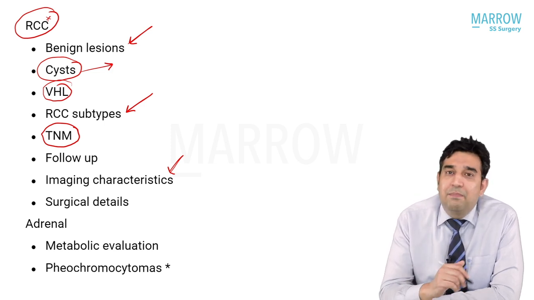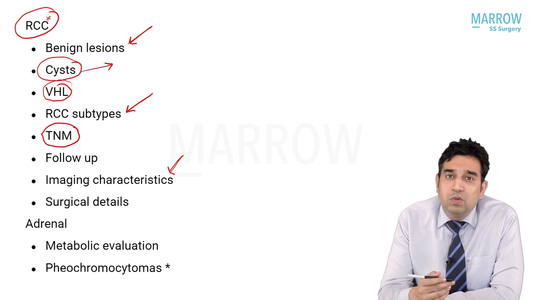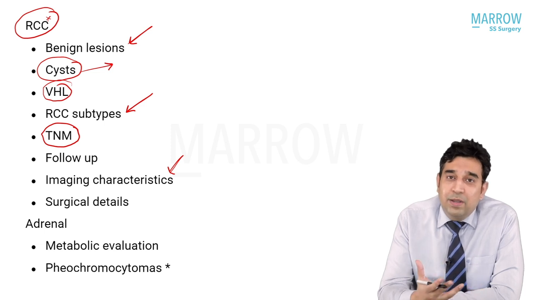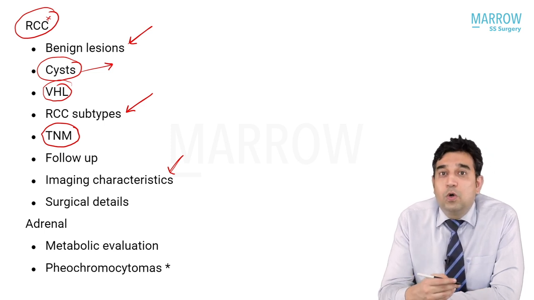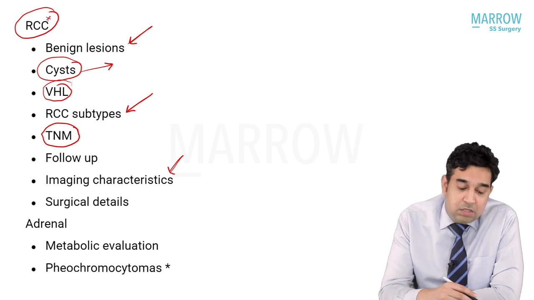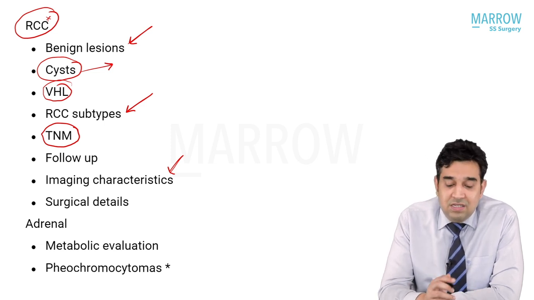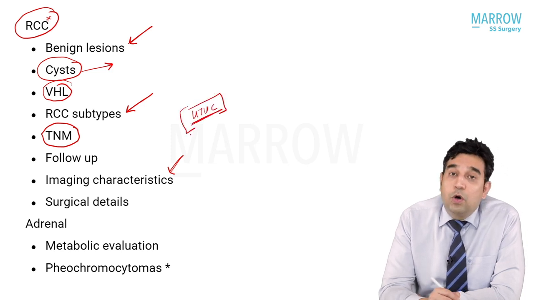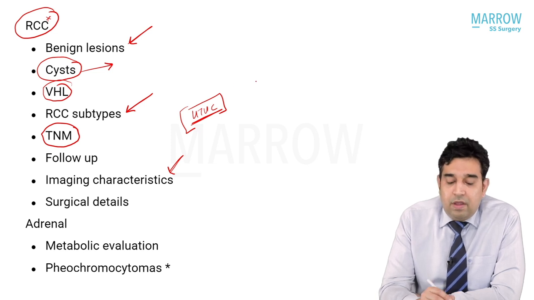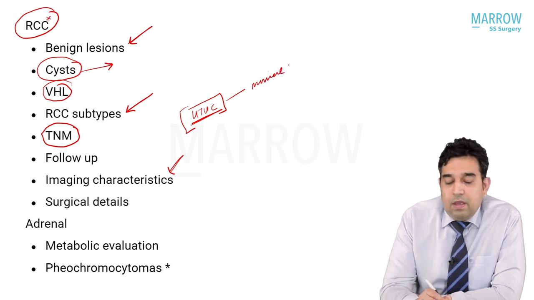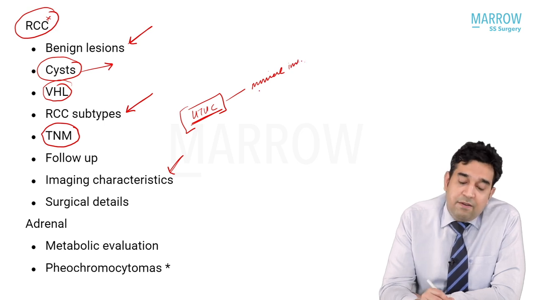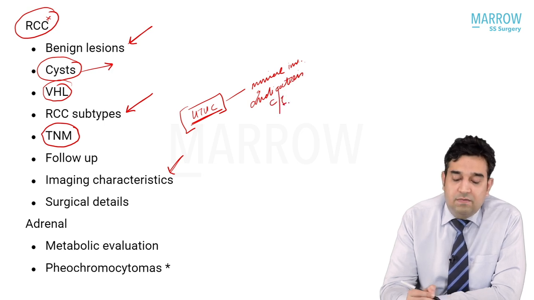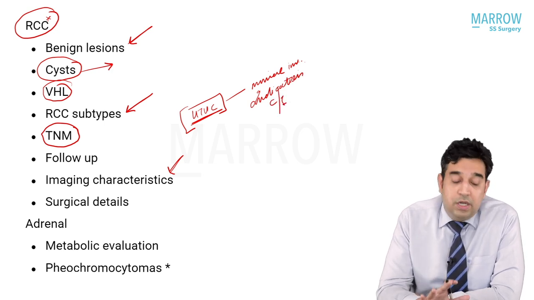We should know how to clamp, in what order to clamp, when to use CTVS backup, and how to deal with the various maneuvers for different levels of thrombus. We should know about the staging and classification of the level of thrombus. So all these kind of things are important for RCC and also for upper tract urinary cancers. Specifically, we should know about the minimally invasive treatments as they are getting more and more in vogue, and where we can use them, what are the indications of these, where we cannot use them, what are the contraindications of these. So this should all be clear about the renal tumors.